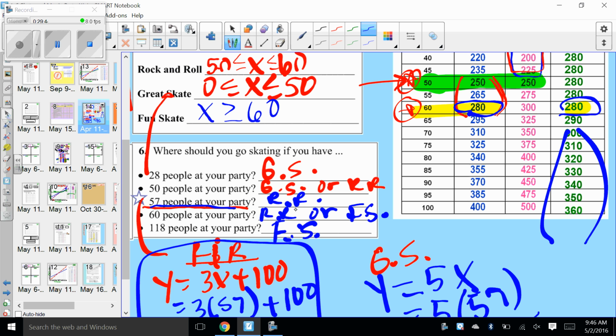Okay, so now, I know this is a super long video. Your homework for tonight is to do the same thing, but we're going to compare movie theaters instead on the next 2 pages. Exact same process. Look for patterns, which one's cheaper, write the equations. So you should be doing that on page 3 and page 4 tonight. Page 3 and 4, the movie party analogy. You have about 15-20 minutes left of class today to get that done.